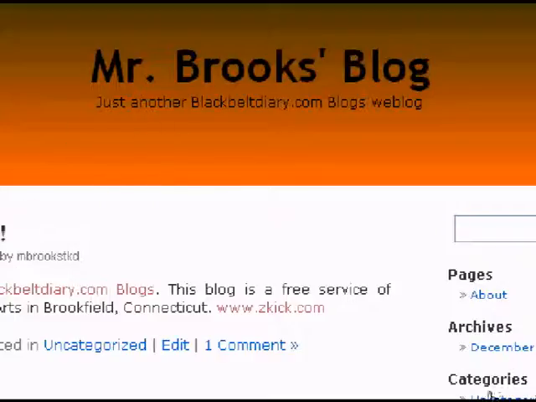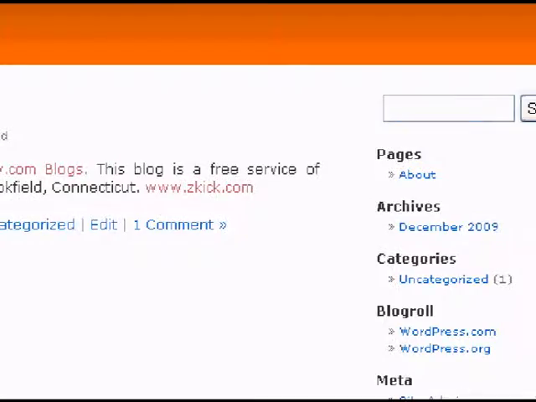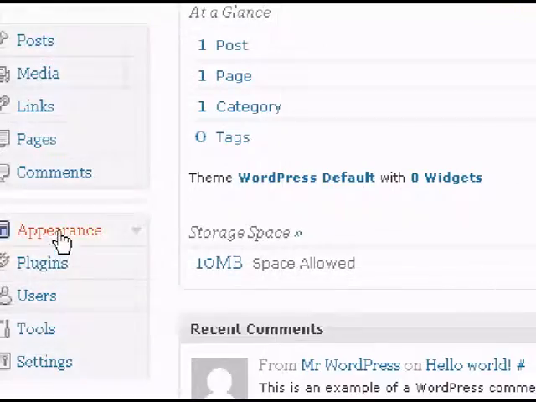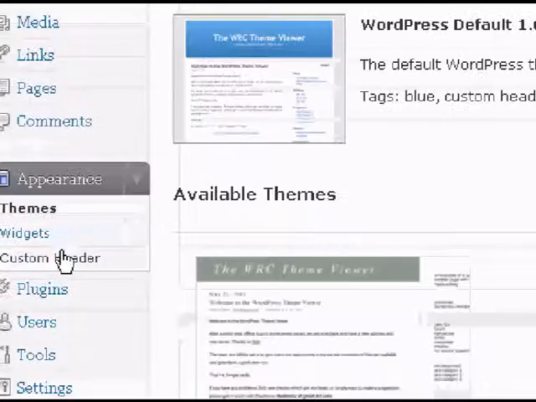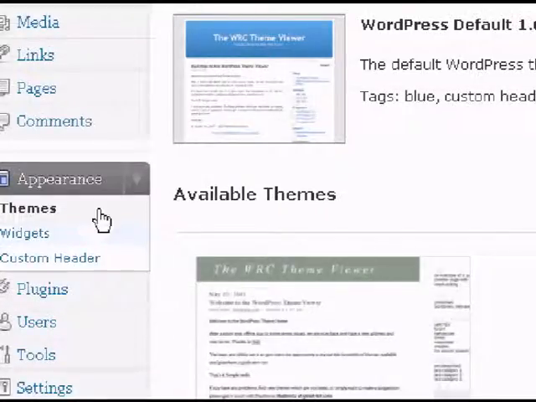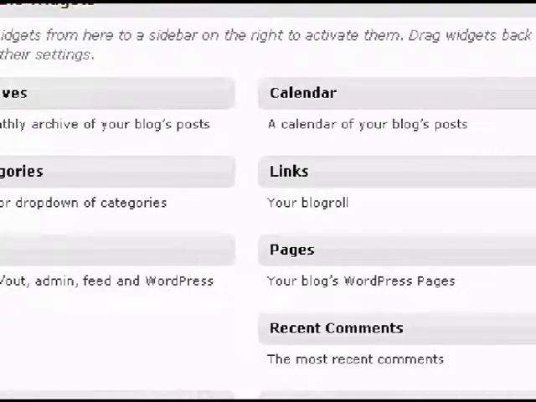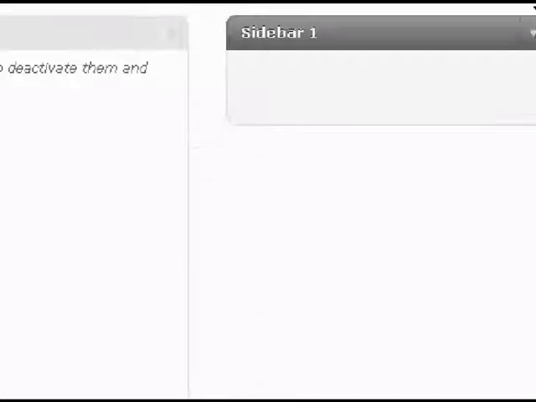Okay, so as I told you, you can change the header around, and you can also change the widgets. So let's go into our widget area. So again, we're going to go on back to Appearance. Now we're going to click on Widgets. And widgets are just basically tools you can use. And this is the middle of the screen. As you move over to the right of the screen here, this is your sidebar. So these are the widgets. You can add all sorts of stuff to your sidebar.